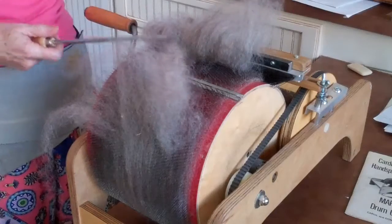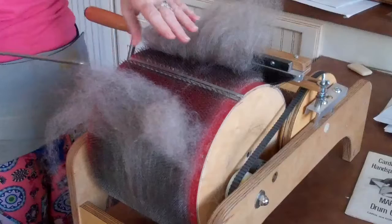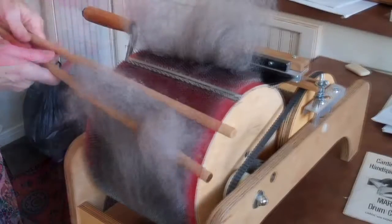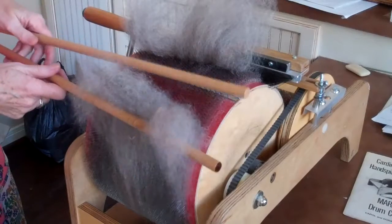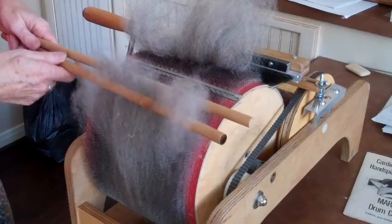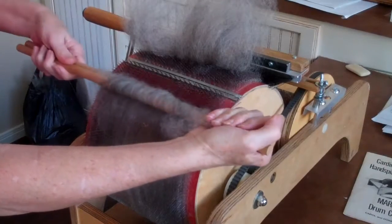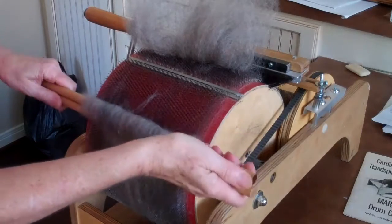Now, I would probably run this back through one more time to get an excellent blend, but you'd be sitting here all day watching this work, so I'm going to show you how to take my bat off the final time. Okay, the way I like to take off my final bat is kind of like taking it off a blending board. I get two sticks. These are about three-eighths of an inch, and I come in and I grab fiber, and I start rolling it. And then I just roll the fiber off.